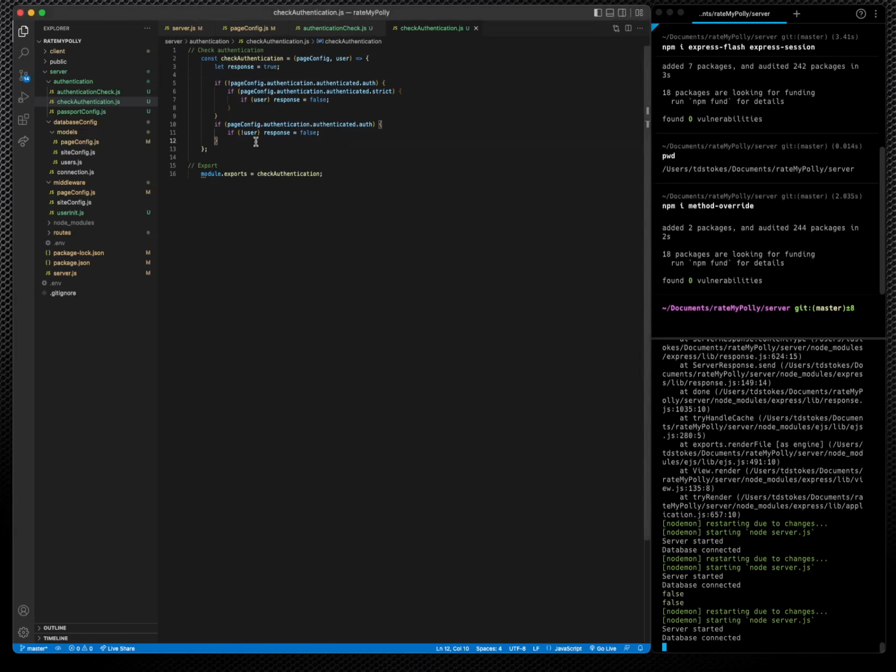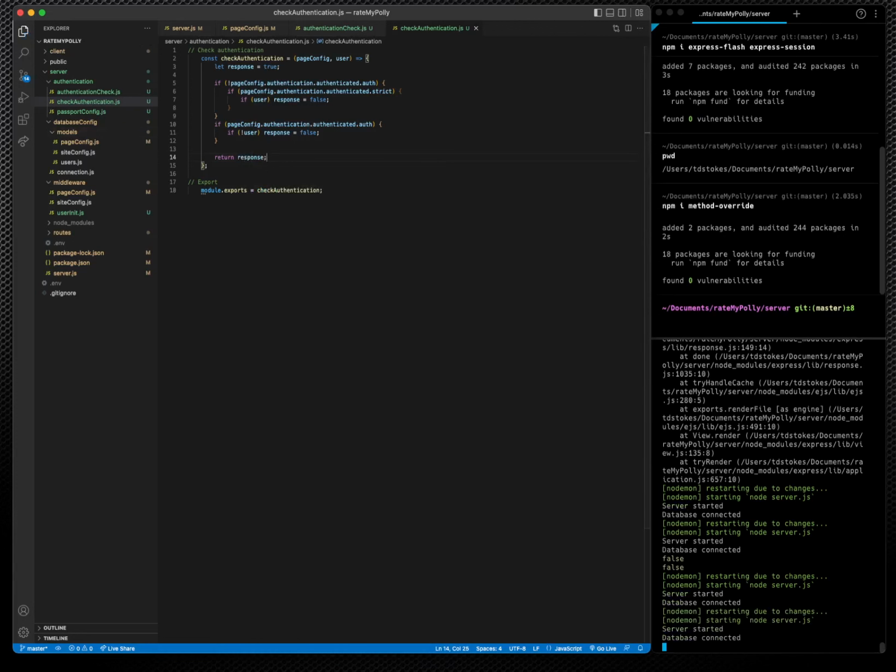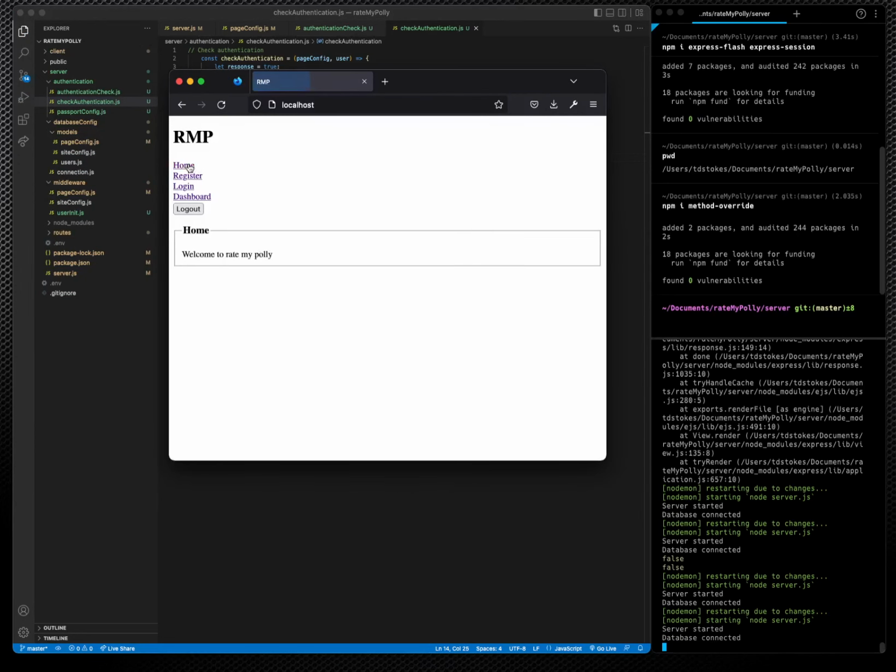So there is a problem with our if-else statement over here. Okay, so looking at it, I'm not actually returning anything. So return response. Let's try that again. All right, home. There we go. So home, we're able to go to register, we are, login we are, dashboard, you do not have permission, log out, we do not have permission. Cool, now let's try to log in, basic@user.com, and basic. So now we're at the dashboard, can go home, can't go to register, can't go to login, can't go to dashboard, so that is working exactly how we wanted to.